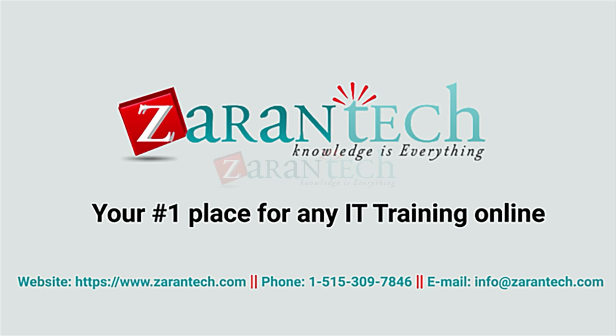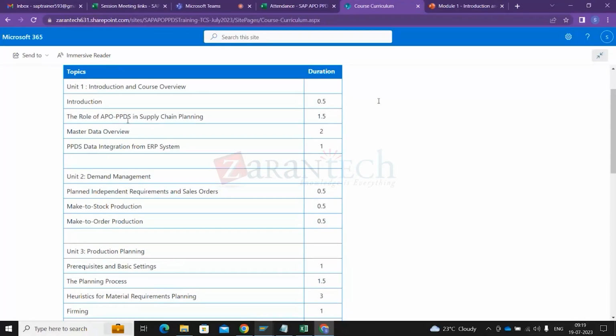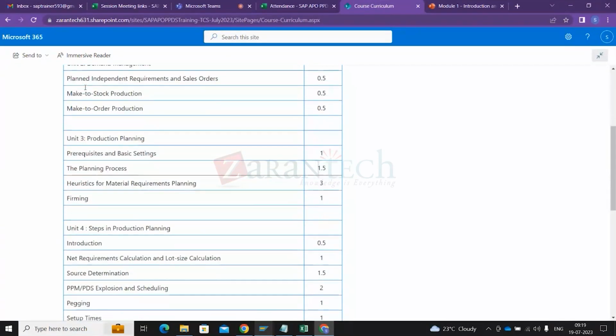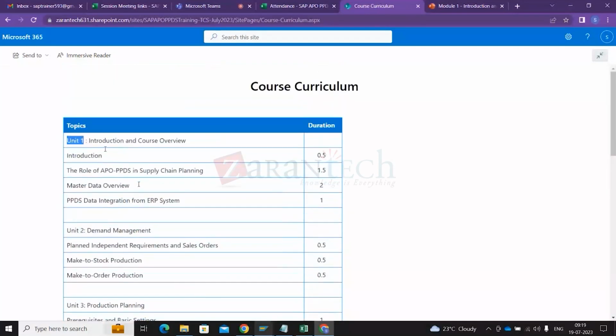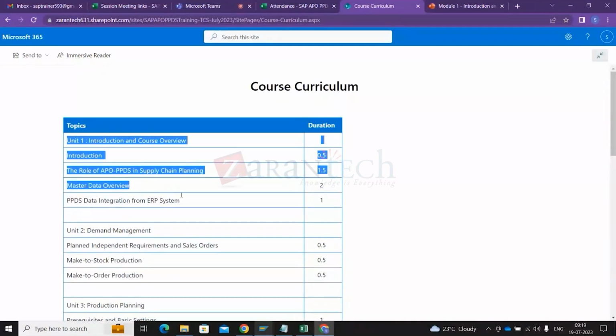Okay, so all of us would be selecting some sort of master data and then taking it ahead, but more details to follow. So let us go over the course curriculum so that you know what we are going to learn. Let me walk you through what we are going to learn throughout this training. This training is divided into 5 different modules. The first module is introduction and course overview.